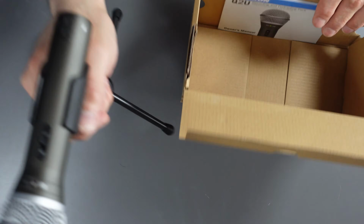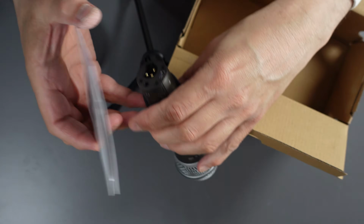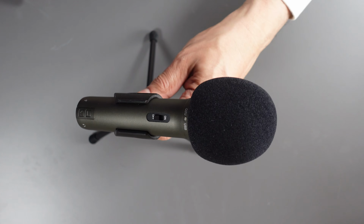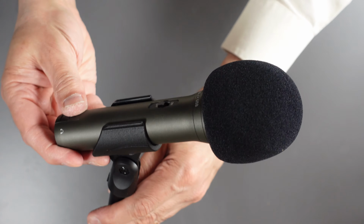Gives you the idea of what it is. And then we have a user manual, which I'll make sure that I read through and understand properly. And then here it is with the windshield on. Looks pretty good.